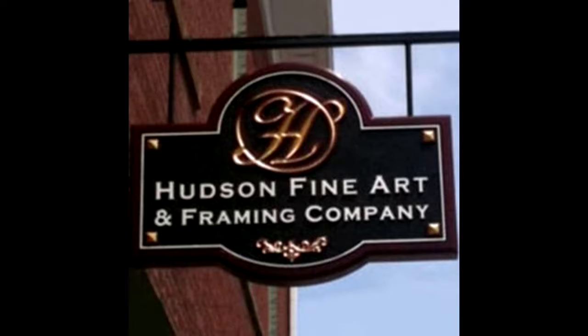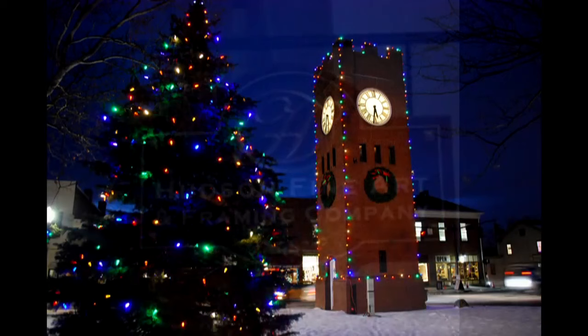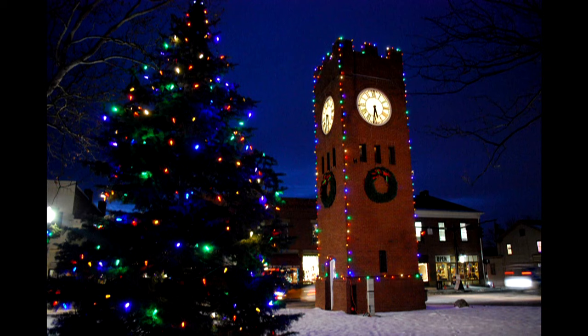That's whiskey painting. I liked when you had a gallery window display at Christmas time — they had Santa dressed up with his easel in the window and his whiskey bottle. I think Santa had some Crown Royal. That was down at Hudson Fine Art. And we'll be there again this December, right in the middle of Hudson, for another show. Santa should be back with a little more Crown Royal and a little more paint.